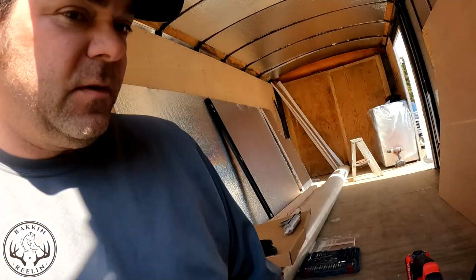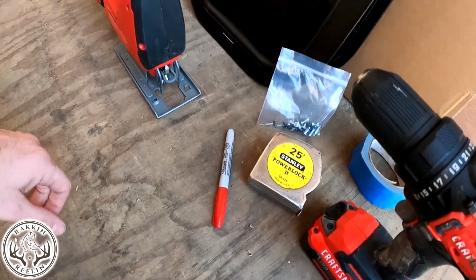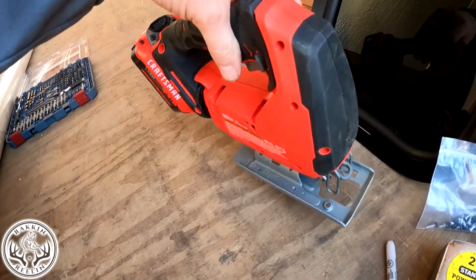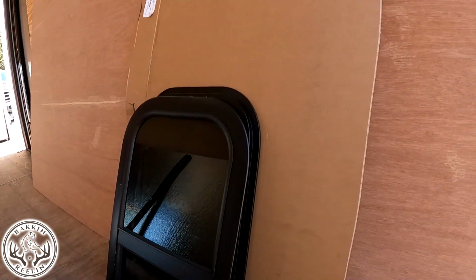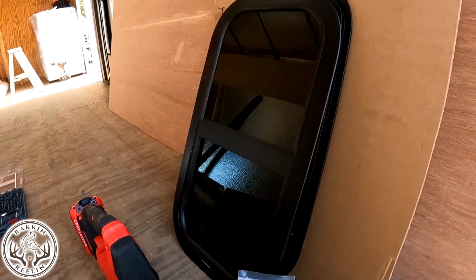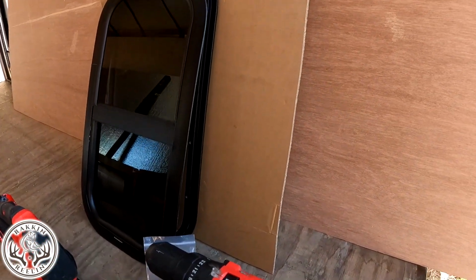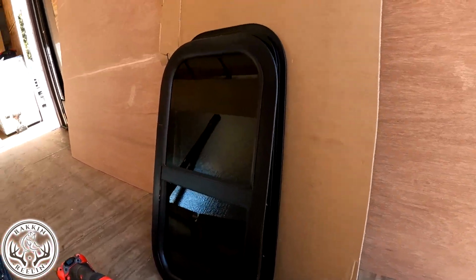What's up, YouTube? Today we are going to jump into this window install in the trailer. Kind of scary, never did it before. Some of the tools that I feel we're going to need: obviously a drill, tape measure, pen, a jigsaw with a metal cutting blade on it, and cardboard. We can use that to make the template to cut out. Some painter's tape will help us so we're not screwing up the outside even more. I'm sure there's a couple other things we're going to use, but we do need caulk. So enjoy. Hopefully this works out for us.